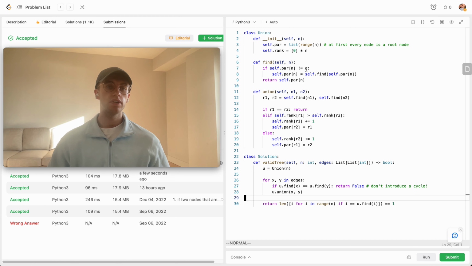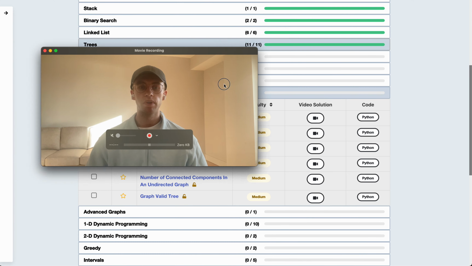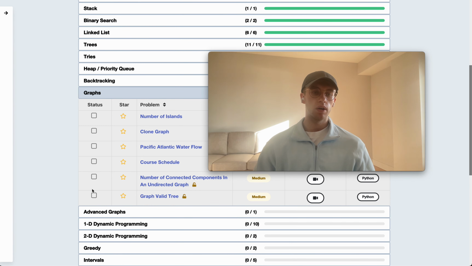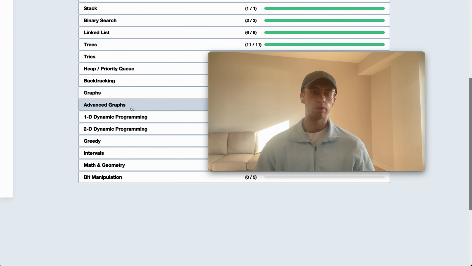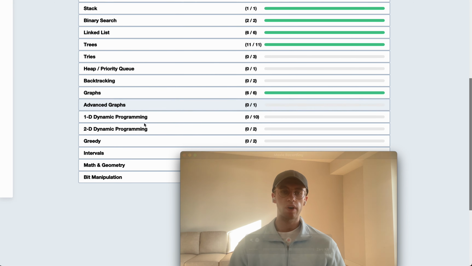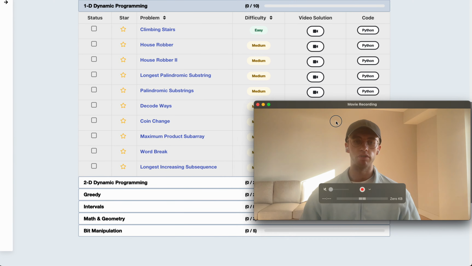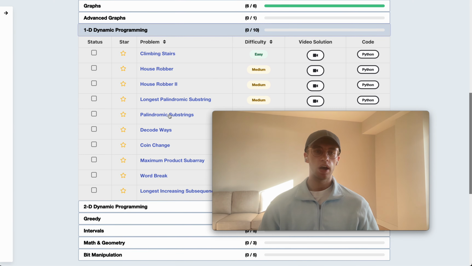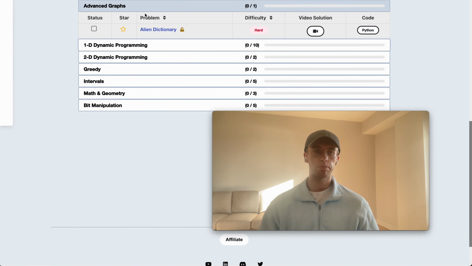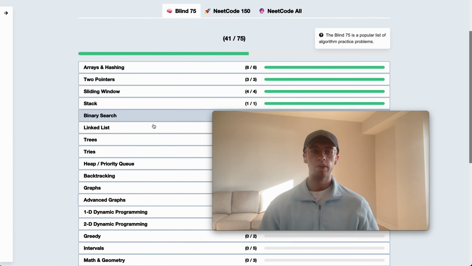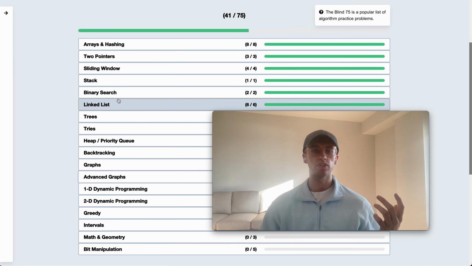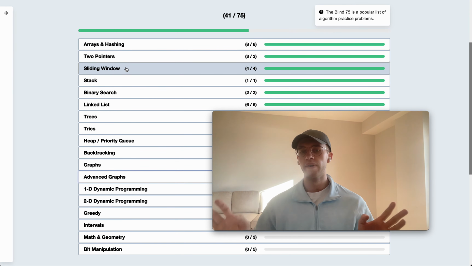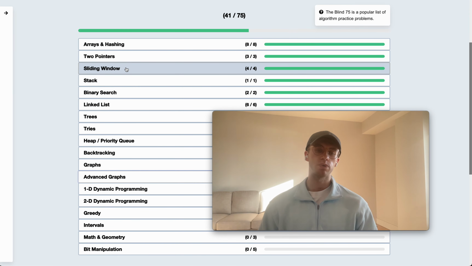All right, so that is LeetCode's Blind75 graph problems here. So I think up next we'll go ahead and solve the dynamic programming ones. That's going to be another long video of 10 problems here, and then I think we'll pretty much finish this series up. Previously I did trees, linked lists, binary search, sliding window, all these other ones, so feel free to check those out.